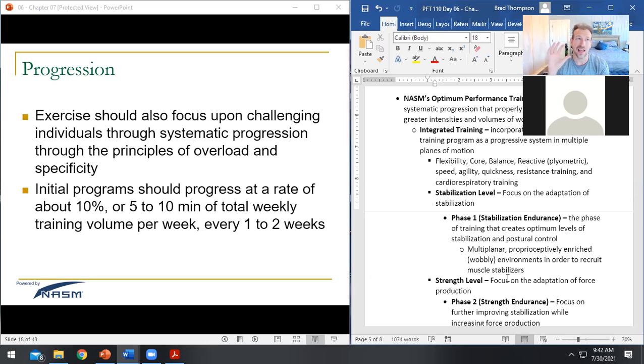So let's say you did that Tabata. Tabatas are pretty intense. If you did jumping jacks for 20 seconds, rest for 10 seconds, jumping jacks for 20 seconds, rest for 10 seconds, and you did that in the morning, and then you shower, have breakfast, get to work, do another one for 4 minutes.